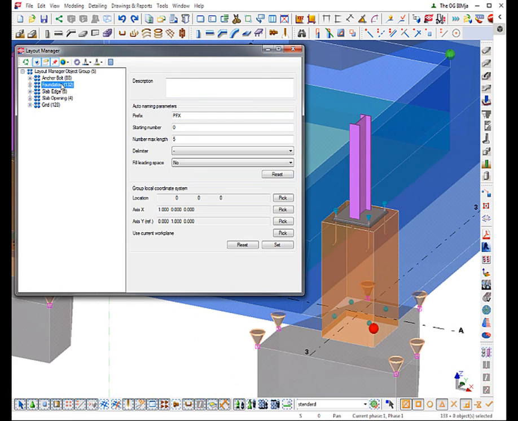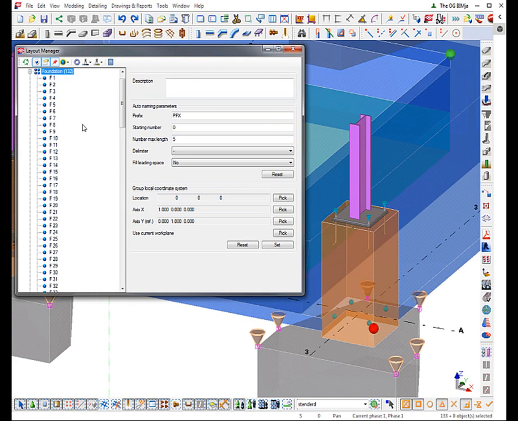From here, if we are looking at our foundation group, I can expand this, and it shows me all the points that Tekla automatically labeled. Maybe I don't like that. Maybe my field guys want F100s, F200s, F1000s, anything like that. So I can have Tekla automatically rename all of my points by coming here and setting my auto naming parameters.